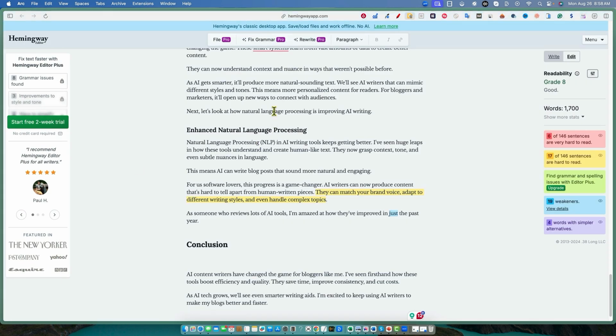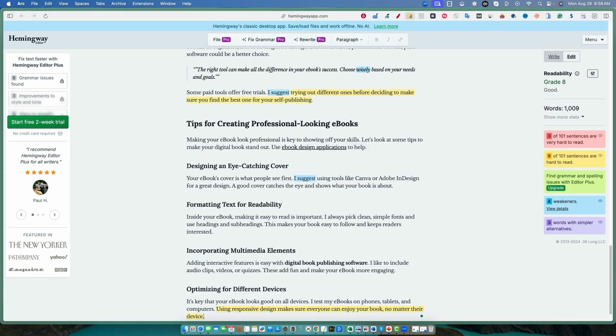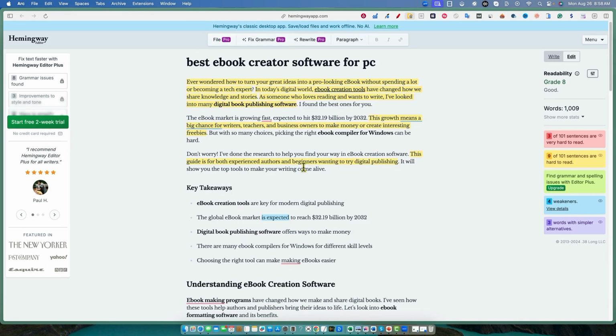And we'll go into Hemingway, remove our last test, bring this in, and it looks like we've got a grade 8. So we said 7th grade, so good thing we didn't say 8th or 9th grade, because maybe it would have gotten worse than that, right? So I always try to go, if you have the option, go one under what you really want it to be, and then you'll end up getting a pretty good score. So we got an 8th grade right over here.